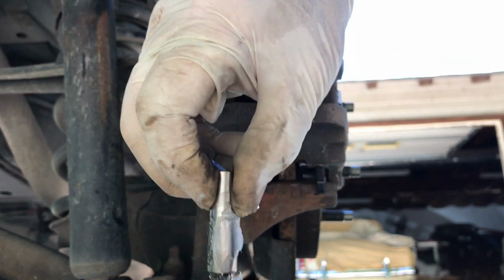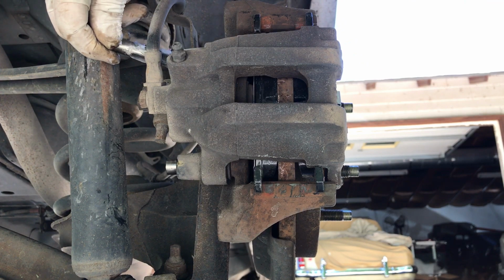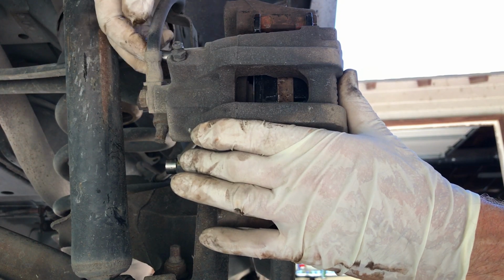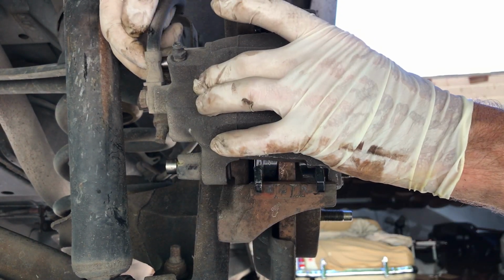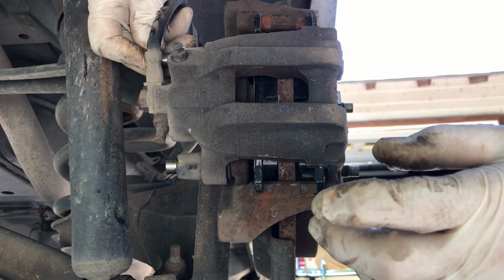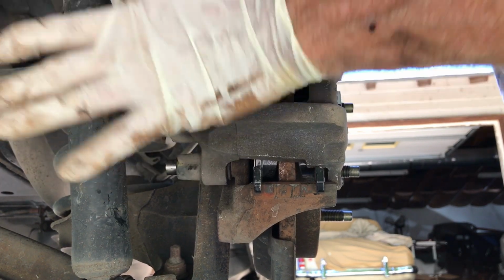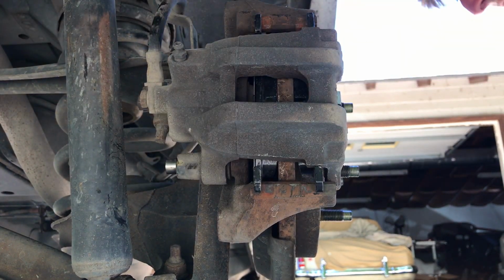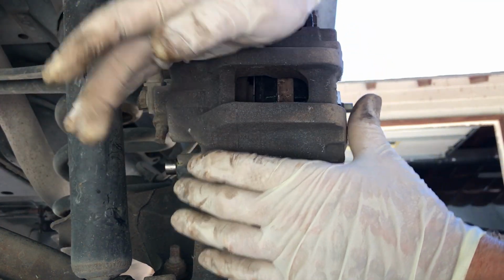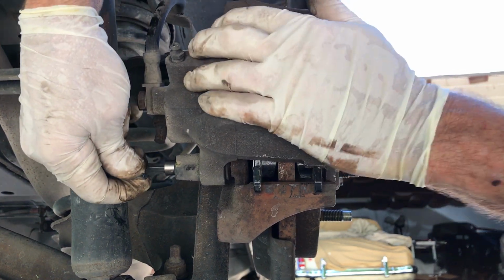All right, high temperature lube. This goes in here. And it just came out. That's part of the fun. All right, so these are slightly spring-loaded, so you're going to have to push on them. The bottom one usually lines up without any trouble.